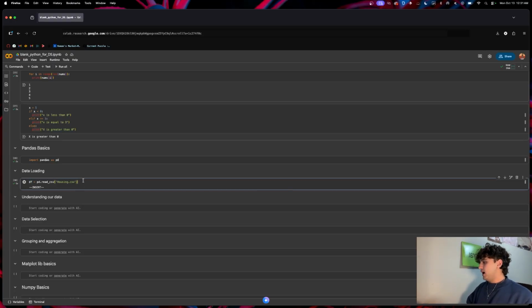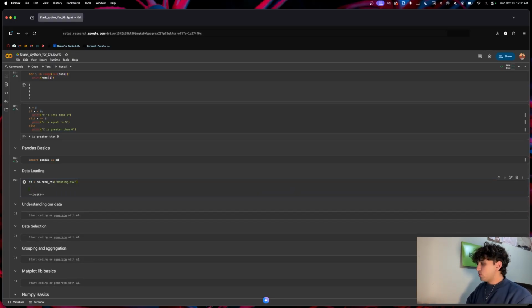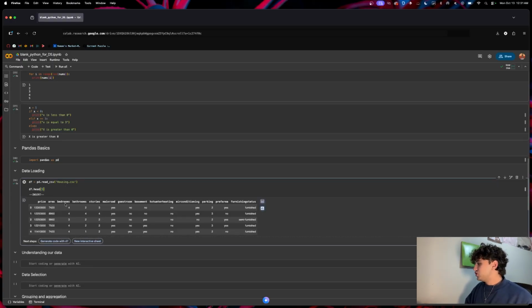But yeah, after importing that, we can actually visualize some of our data set by doing df.head, and we'll pass in a number, let's say 5. What this does is it shows us the first 5 rows in our data set. The data set that we're using today is a pretty standard data set. It's sort of like the hello world of regression data sets, right? So you'll see 13 different columns here.